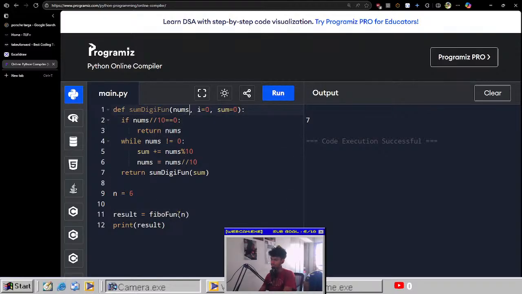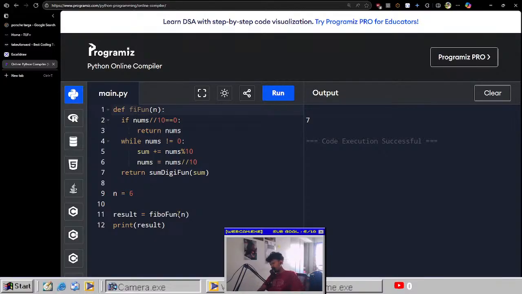My initial guess is to simply generate the numbers and then get it. So if I say f of 6, I would generate the Fibonacci sequence until f of 6 and then give it.